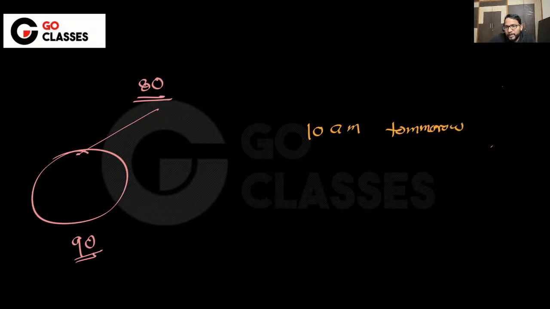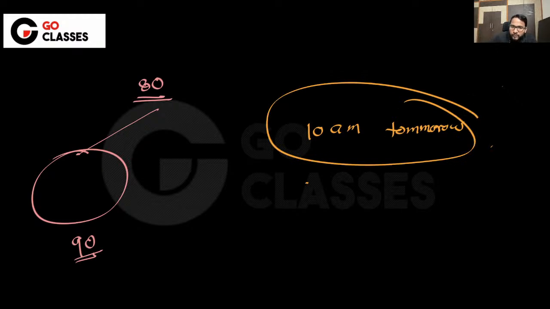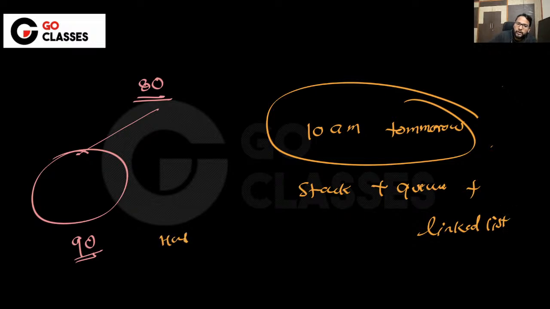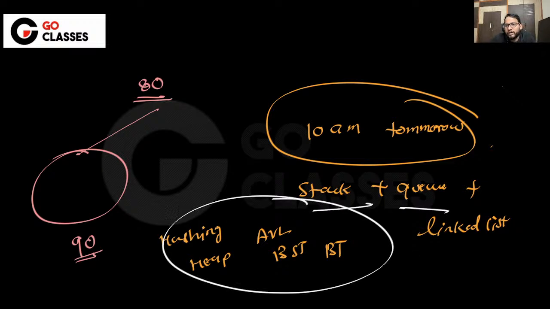So I will just complete few more questions which are of stack, queue, linked list. These three type of questions are just left. Okay, we have covered hashing, we have covered AVL tree, we have covered heap, right? We have covered binary search tree, we have covered binary tree or something like this, right? So basically we have covered all of the data structures. Just stack, queue and linked list is remaining. At 10 a.m. sharp we are meeting, so I will just schedule it. Okay.